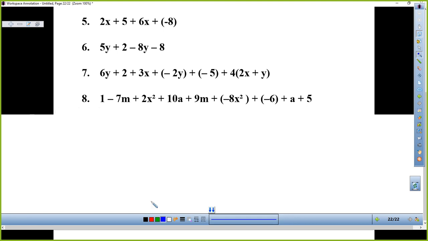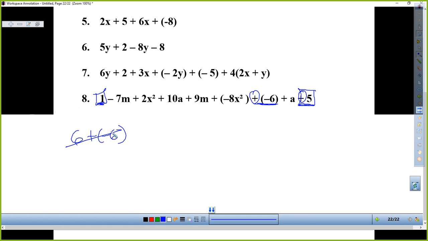So here it goes. I'm going to start with 1. Is there another number by itself? Yes, it's right here, negative 6. Is there another number? Yes, right here. And what do we notice? That there's an addition, so I'm going to combine all the like terms. I have 1 positive plus positive 5, that's positive 6. So I combine 1 with 5, that gave me 6. And I bring down which ones? Plus negative 6. So what is 6 plus negative 6? Remember that rule? A number plus its opposite equals what? 0. So these cancel. We don't need it.